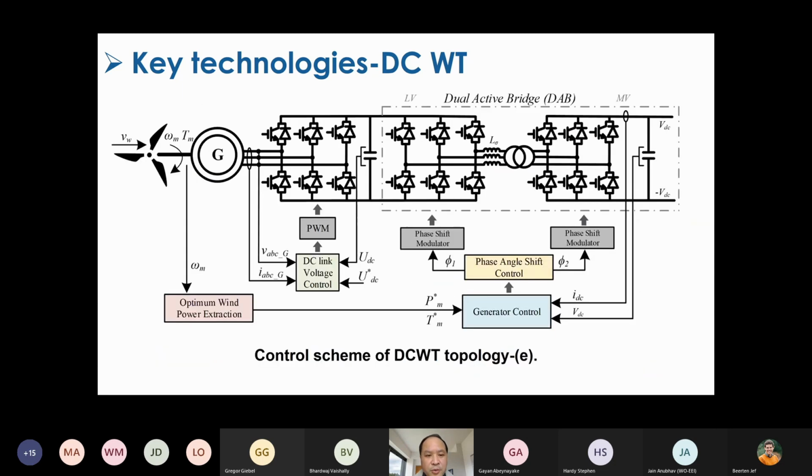So if you look at the configuration of the wind turbine, you can see that's the initial three-phase rectifier, AC to DC. But then we need a different topology for this. We can regard it as DC-DC. We need 12 more power electronic switches, but the benefit is we can of course reduce the size of the transformer if we increase this frequency. But if we increase the frequency, this causes higher switching power losses. So benefits, drawbacks, and then the cost, and then the power generation.